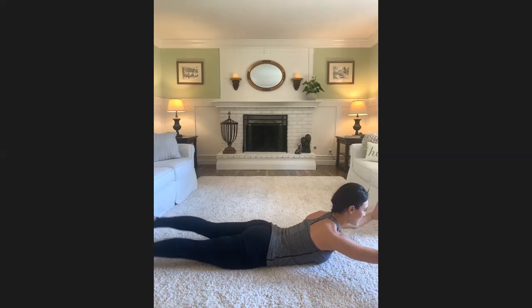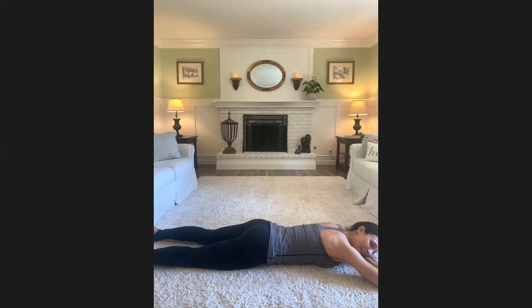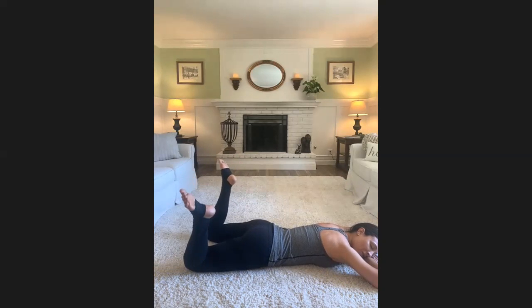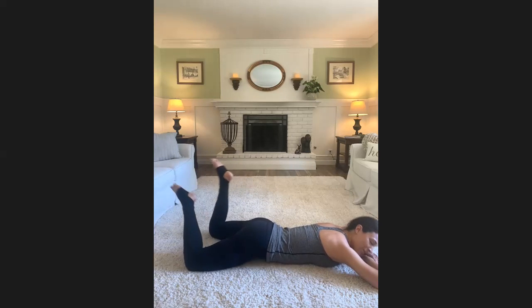and 5, 4, 3, 2, 1. Whew, lower down. Nice job, guys. You guys can give your hips a little release, just rolling them side to side. Rest your head however it's most comfortable. You can do head on your palms, head on the floor. And then if it's okay on knees, you're gonna bend your knees with your knees wide and then just sway the legs and feet side to side for just a little deeper low back release.